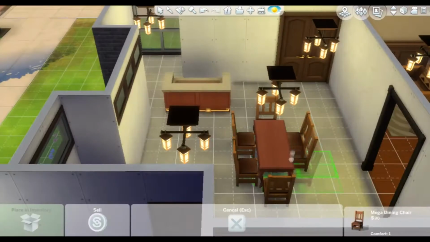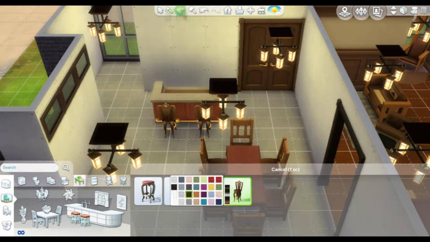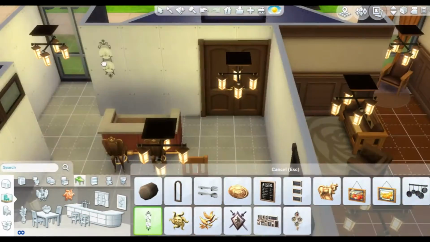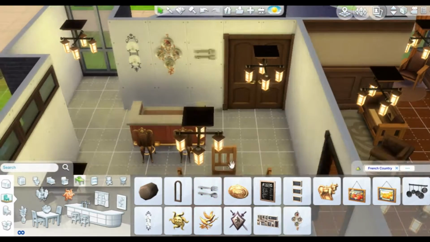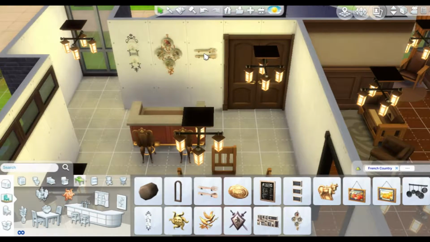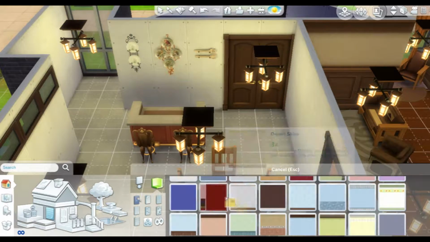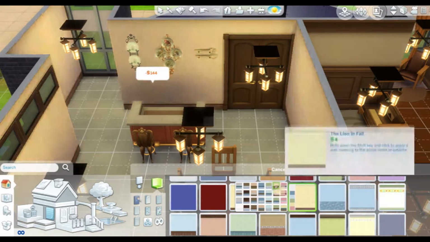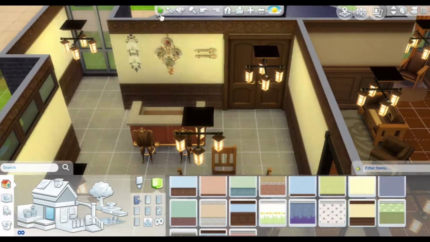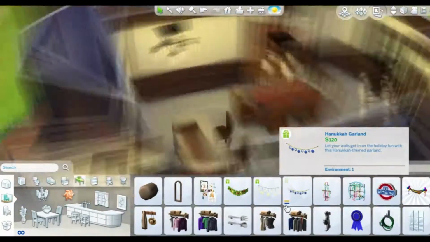There's the bar, trying to figure out where to put the bar. It eventually goes where it is right now. There's a few plates and stuff. Those plates are eventually moved to the other side so I can put some wine bottles up there. Yeah, there's a lot of yellow in this build. I actually almost called it the sunflower house just because I put a lot of sunflowers and a lot of yellow in it. It fits with the color scheme really well.